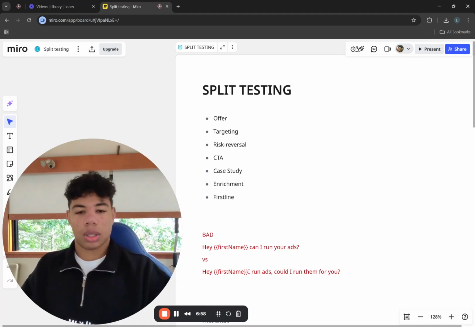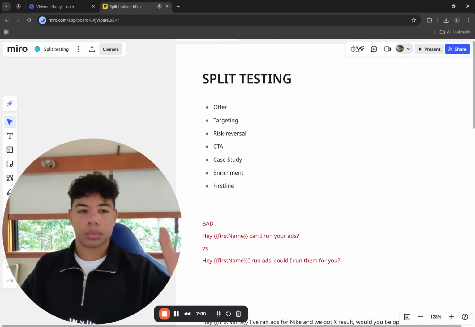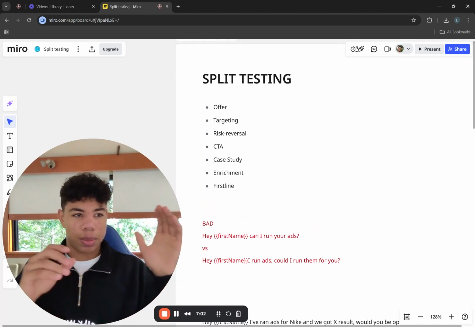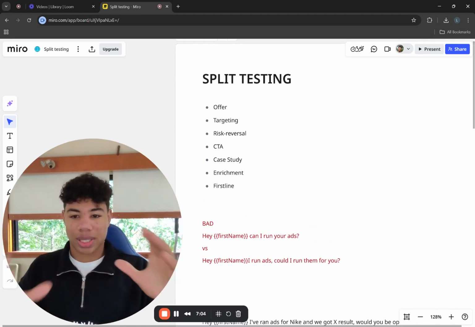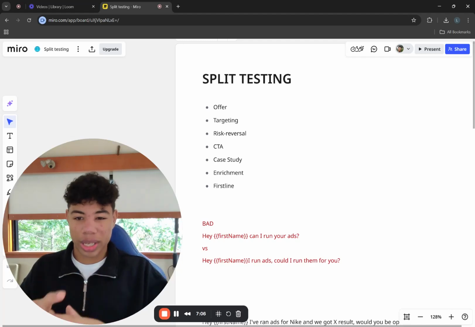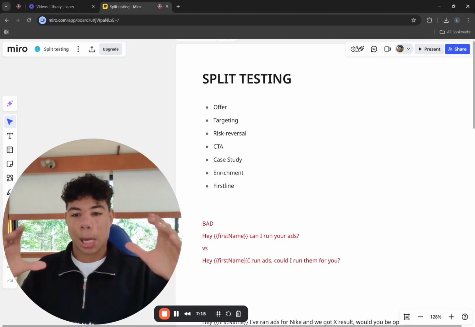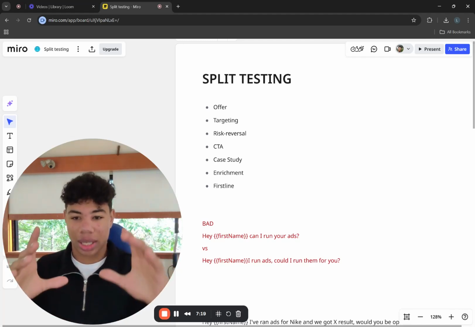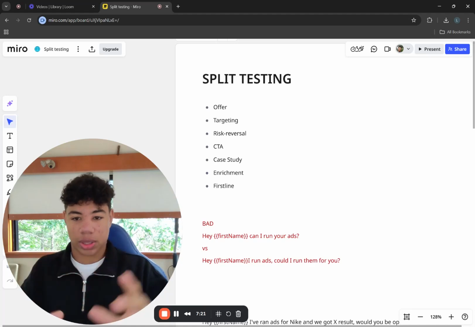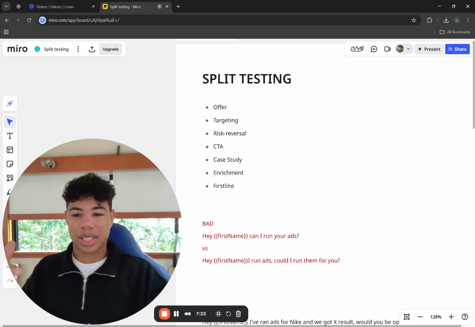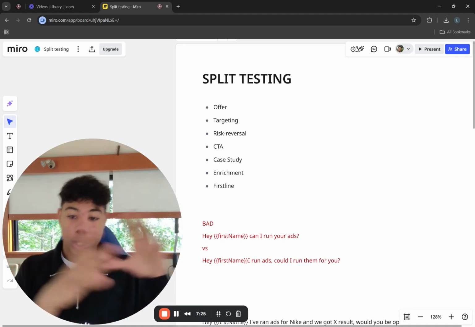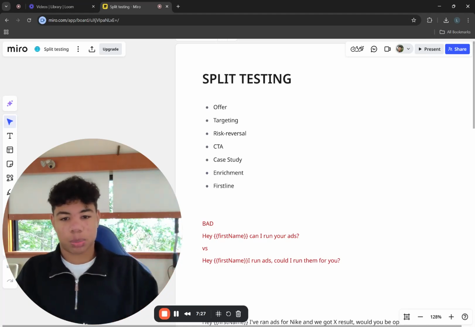But the main thing, very important thing, when you're split testing, okay, you're not split testing the different words. The wording of it, the copywriting doesn't matter. You're split testing what you're presenting to them. So if you think of the actual data, the actual thing that you're presenting to them, okay, it can be explained in a bunch of different ways, but what you're explaining should be different in each split test.